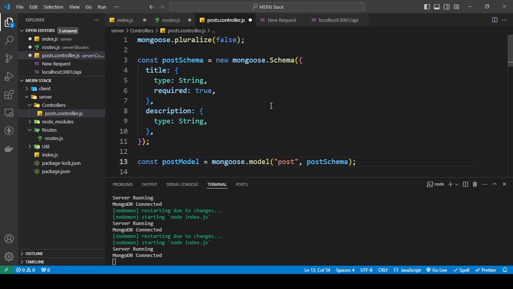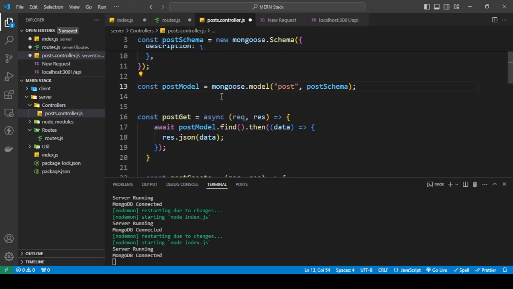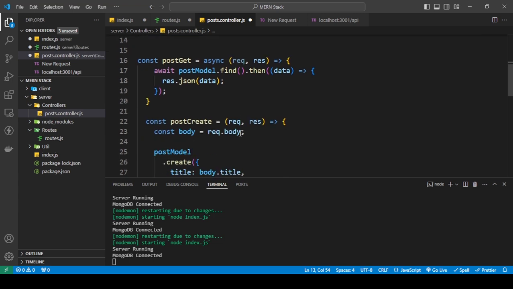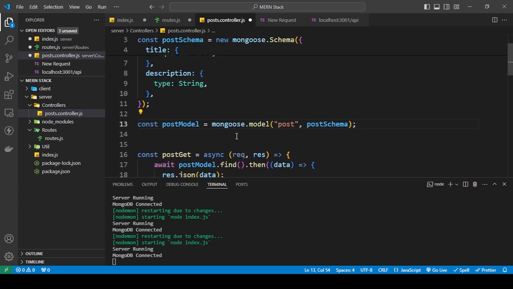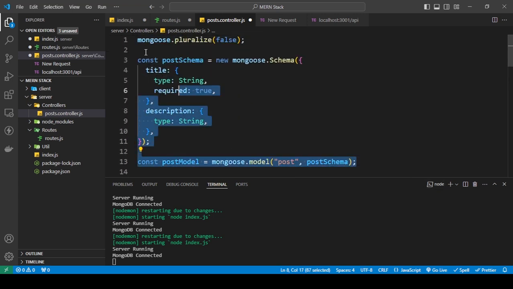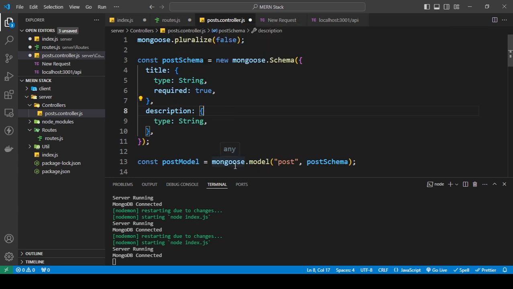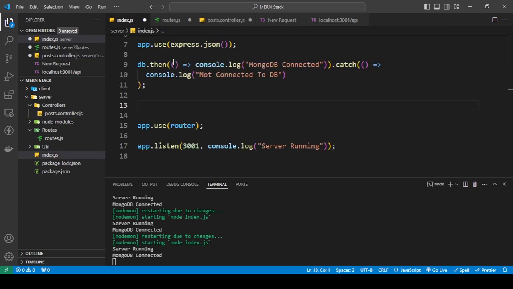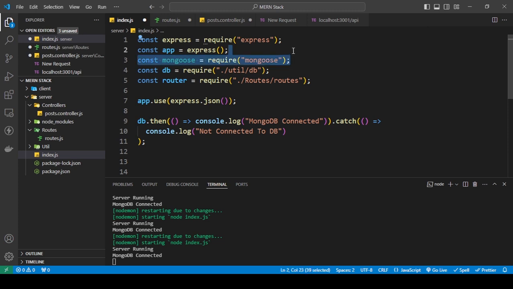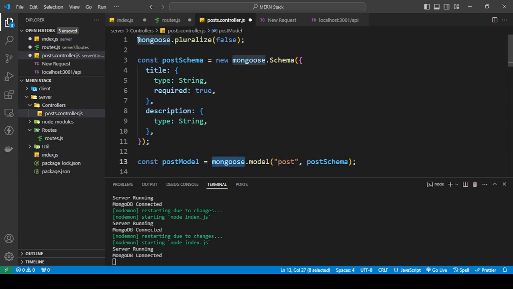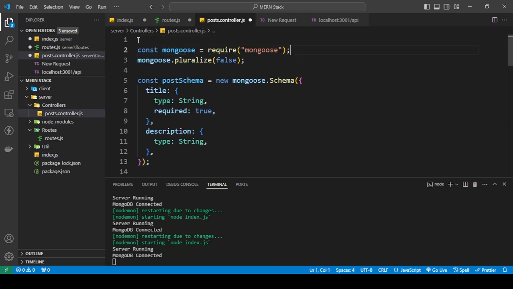And the reason I'm only doing this is because I want to show you that our routes are working, but we will be putting all of this logic separately in another folder called models, and I'm going to show you that later. But right now, let me just add in the mongoose as well here because we don't want to mess anything up.